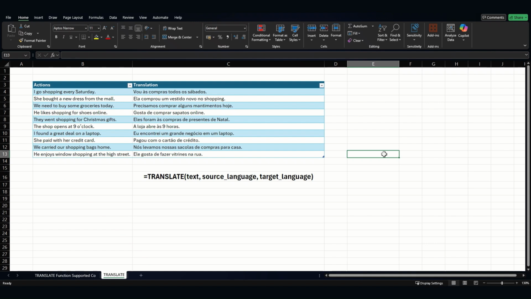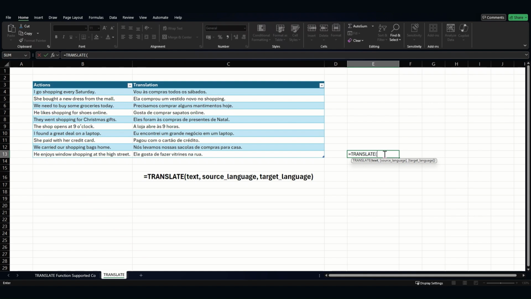Now what we're going to do is put text directly into the formula. If you have a keyboard that is installed on your laptop or device for another language, then I would suggest you change into that so you can get all the special characters there may be in those languages. I am just going to do this translate formula, and I'm going to write a small phrase in Polish, and then we're going to get it to translate into English.